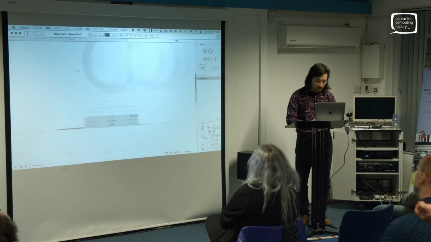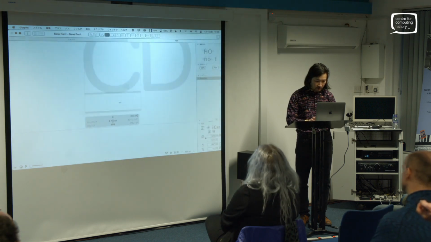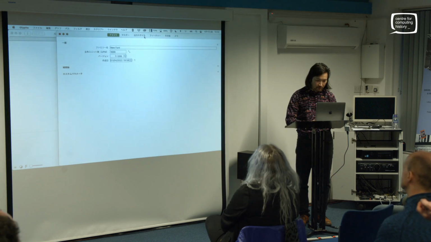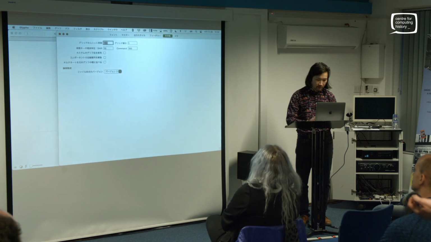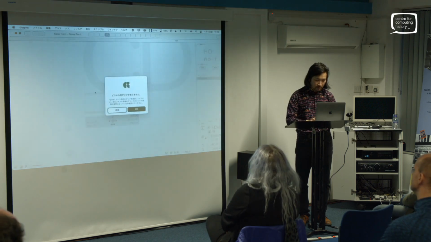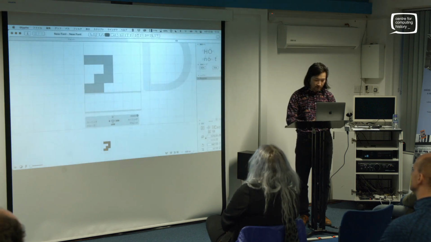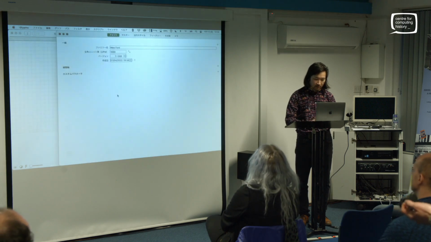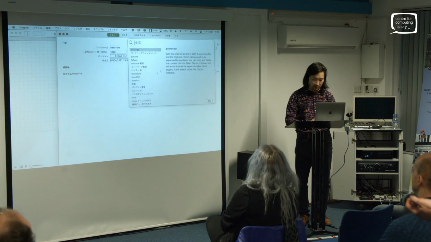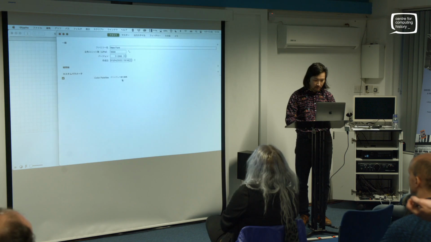There's a pixel. So I can draw things already, and I can assign. Sorry, the interface is in Japanese, but palettes. Okay, there you go.